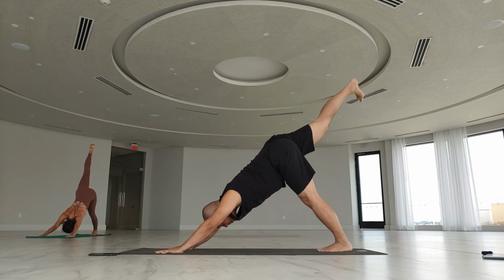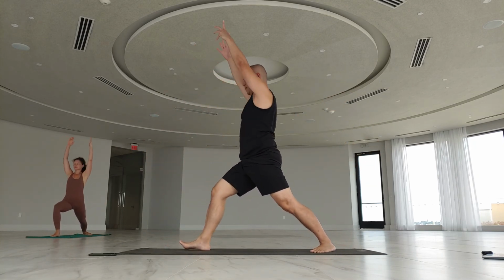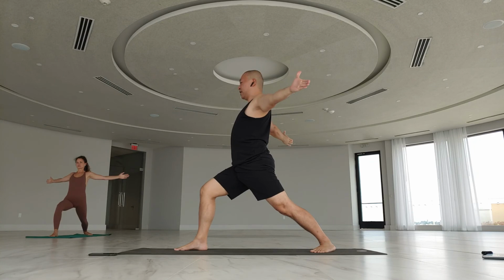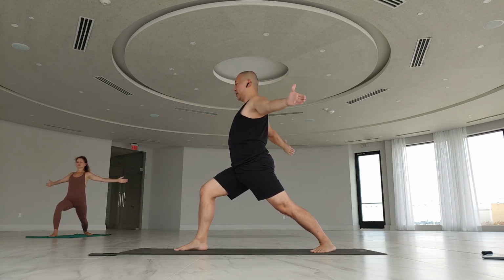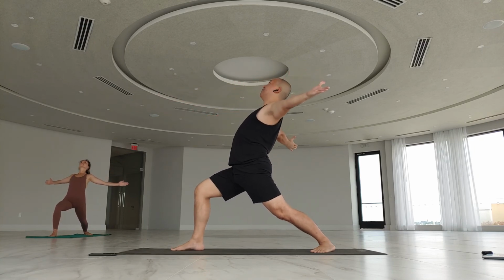Kick it back up. Step the right foot forward. Warrior one. Take the arms out to a T position. Draw the arms in toward each other. Inhale, open and take it really wide. Two more times. Draw the arms in. Inhale, open. Draw the arms in. Inhale, open. Stay here and lift the gaze up.